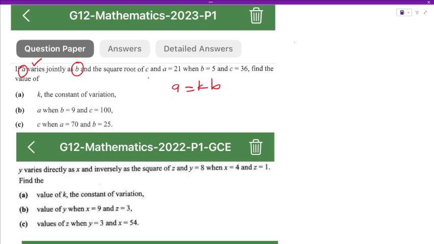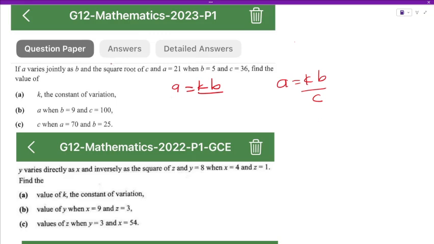Okay, this one is also a bit different, but anyway, we can do it. Notice here that there's no inversely, so there's no need for you to underline, because there's no inversely in this question up to this point. They've just listed the variables: a varies jointly as b and the square root of c. So joint variation basically is when you have two values that are linked to each other. For the previous examples I gave you, you had something like a is equal to k b over c, but in this case we're going to have something like a is equal to k b c. This is joint variation.